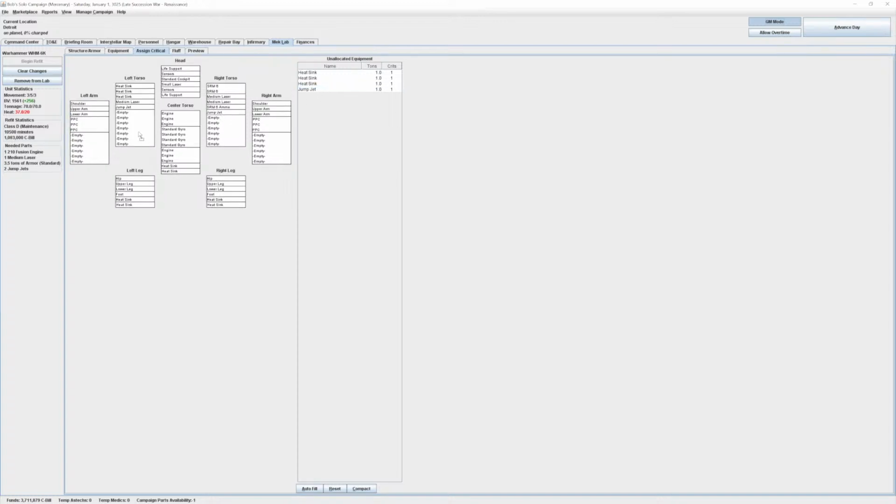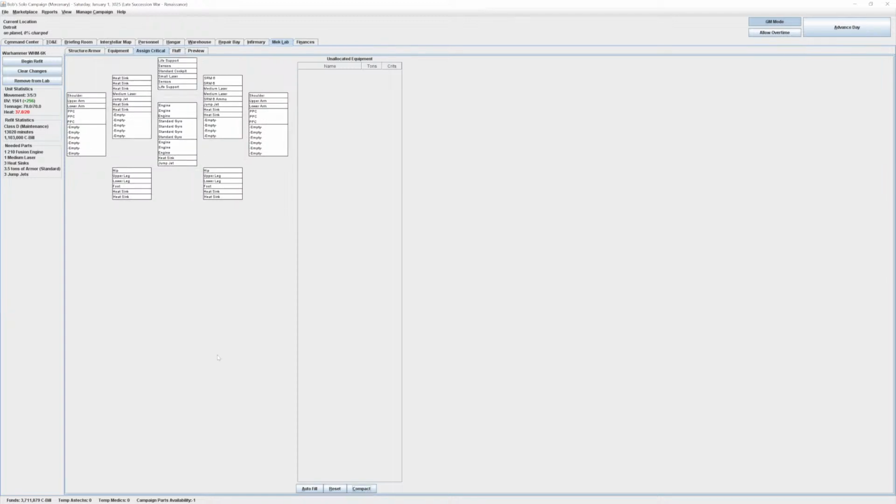I'm going to move one of these heat sinks out of the way. We'll put a jump jet in the center torso. Then we'll hit auto, or compact. That'll kind of squish it down. There we go. So that's going to be our customized Warhammer.